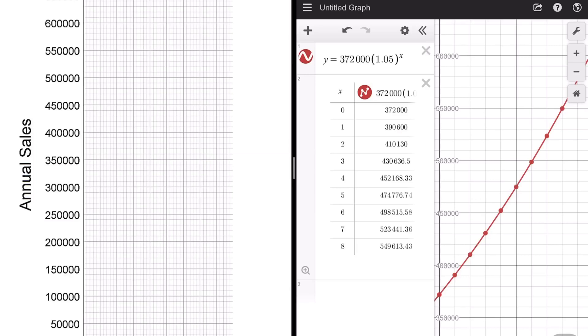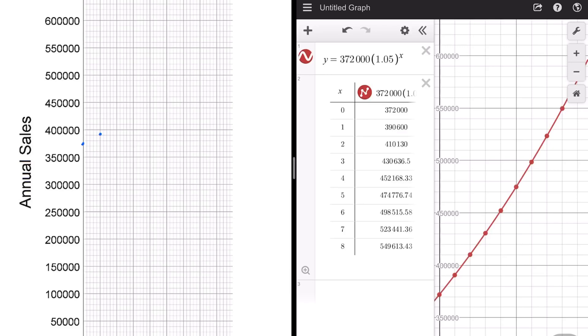So if we go ahead and graph that same set of values, it's going to look a little different just because our window is quite a bit different as well on paper. So at 0, we're at 372. So I'm going to eyeball this kind of in the middle right there. At 1, we're at 390. So almost towards the 400s. At 2, we're a little bit above at 410. At 3, we're at 430. So going a little higher. At 4, we're at 452. So we're a little bit above the 450. And then 474. And again, we're just eyeballing all these. So if it doesn't look accurate, we're okay. And then 549. So something like this. It doesn't have to be perfect. But something like this looks good enough to solve those particular set of points there.